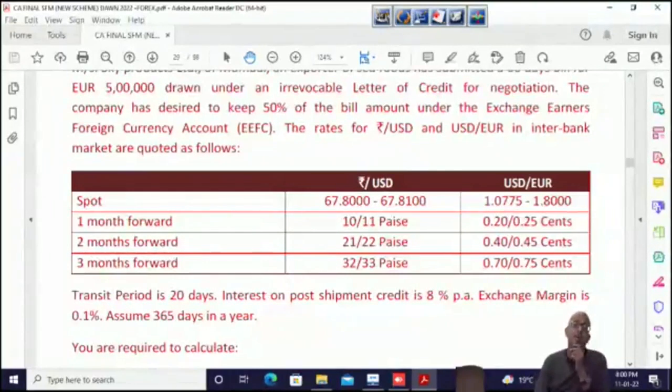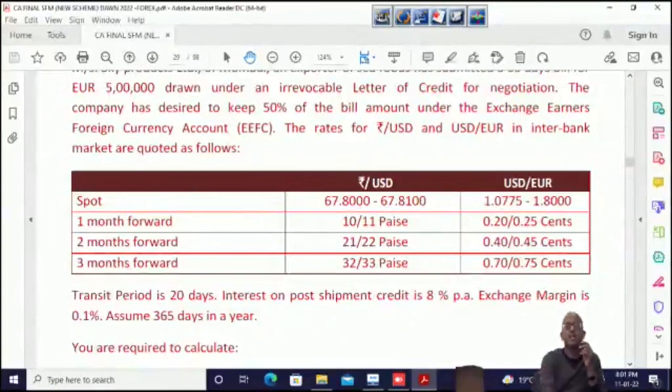A sight bill does not have a period. There is no 60 days. It's just payment on sight. There is no 60-day period over there. There we have the concept of transit period as per FEDAI. And the minimum transit period as per FEDAI is 25 days. It's not even 20 days as written over here. For some Scandinavian countries, RBI, FEDAI allows a higher transit period up to 90 days. If you look at the FEDAI guidelines, you can have a look at it by Googling after the class today. So transit period doesn't happen with the usance bill.